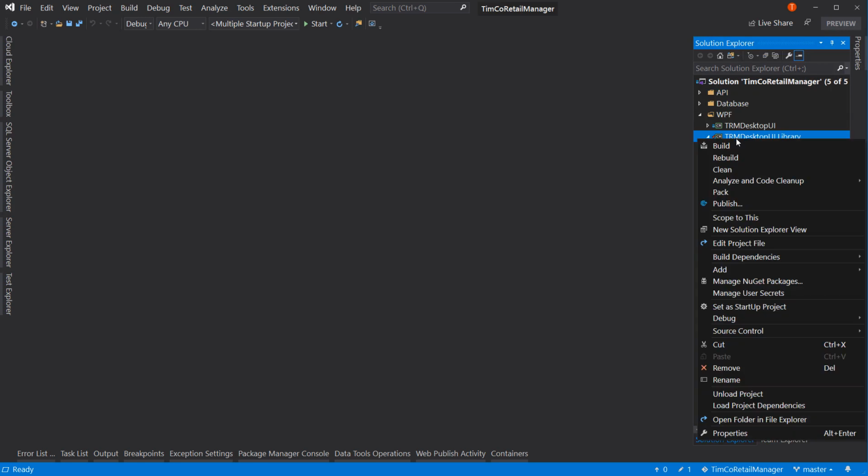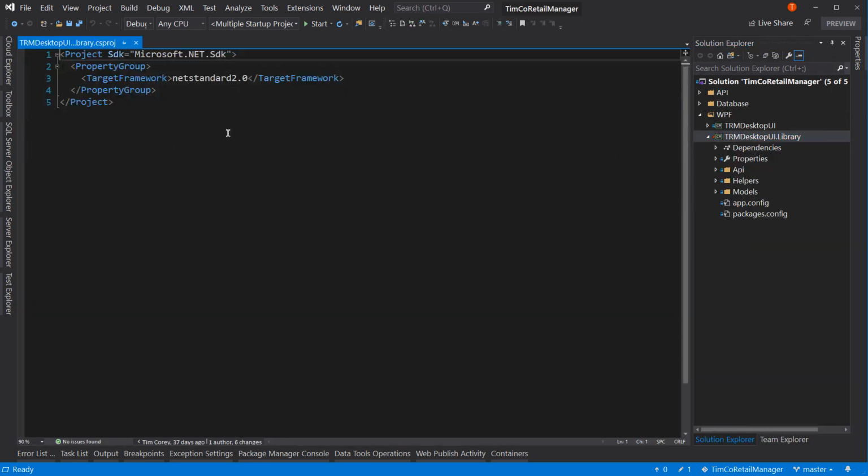Notice if I right click I can come down here and say edit project file, and I can make changes to this file even though it's currently running. That's one of the new upgrades that .NET Core and .NET Standard have provided for us with this new project type file, is that we can make changes to it while it's live. And that's very, very helpful.